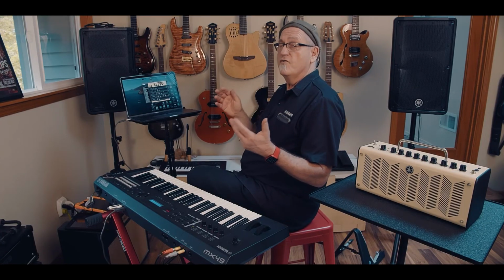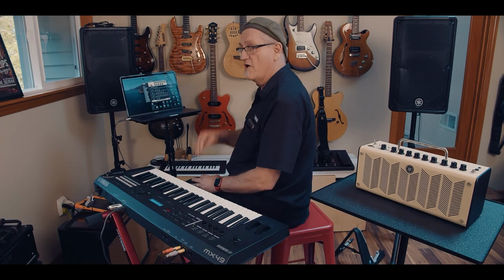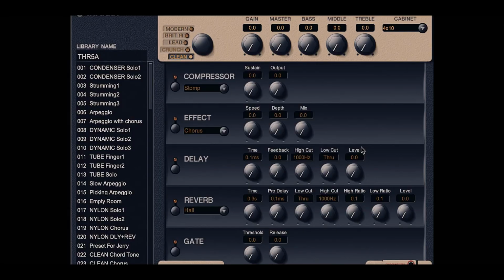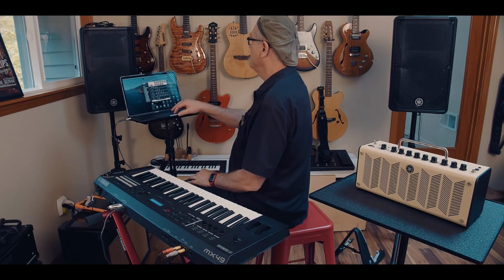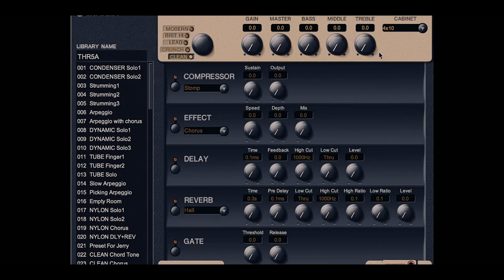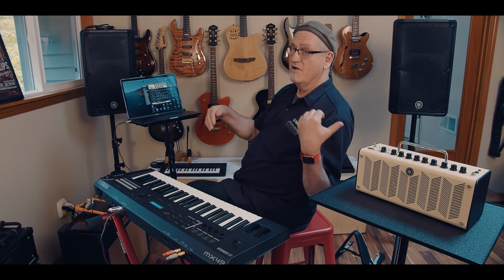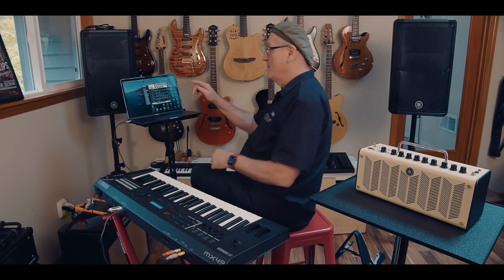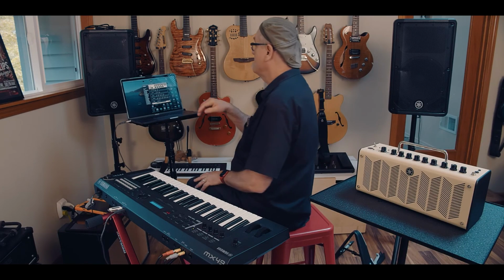That's the MX49. So one of the most overlooked functions of the THR amplifier is this piece of software. It's called THR Edit. And one of the great things about it is everything that you see on the top panel, so when you run across and you see bass, middle, treble, gain, master, the selection of the amplifiers, all that stuff, it's reflected here and there. If you change it here, it will change here. If I change the bass setting here, it'll change on the amplifier as well.